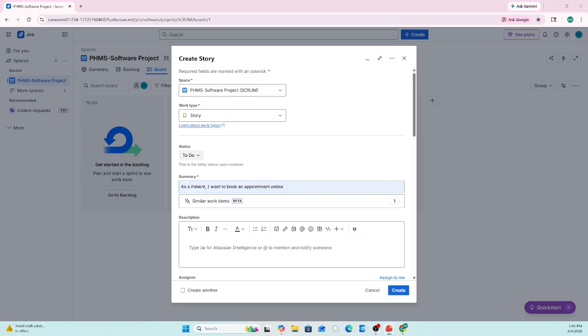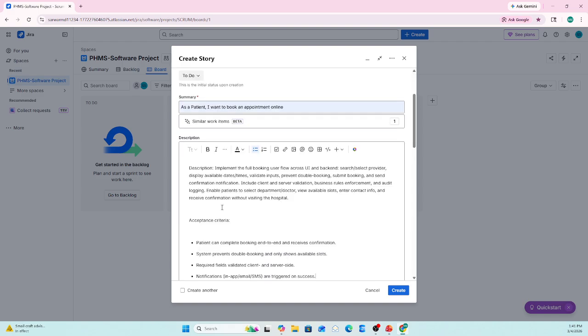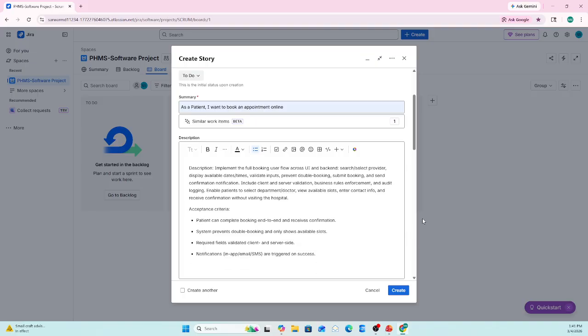So what will be the description? Here we write what the developer, tester, and other team members will do. And what will be the acceptance criteria for this story? As you see, the patient can complete the booking end to end and receive confirmation.